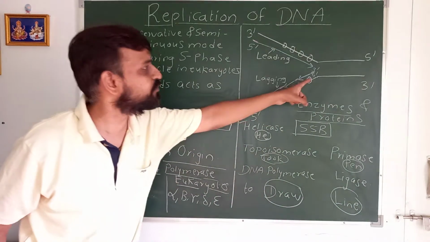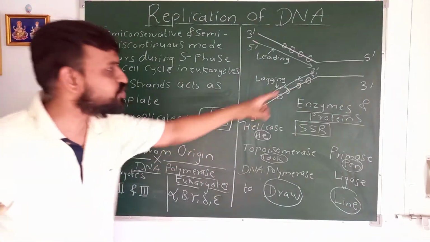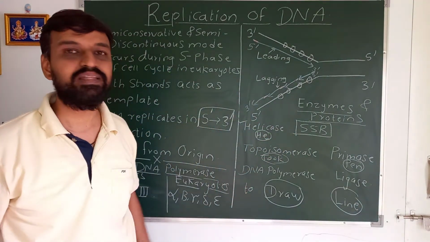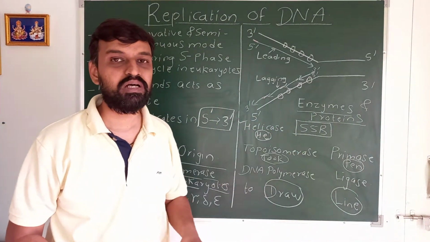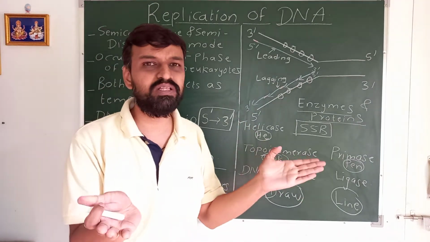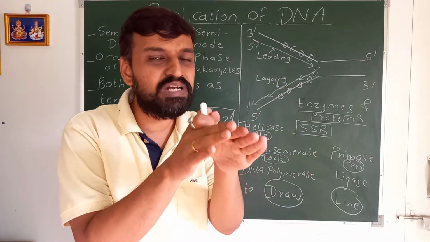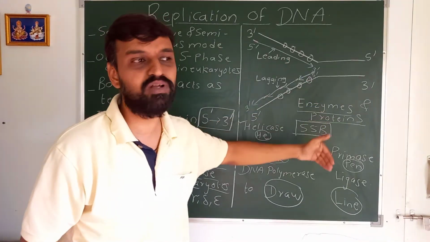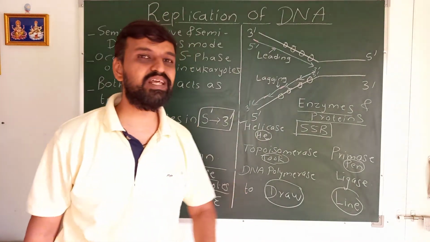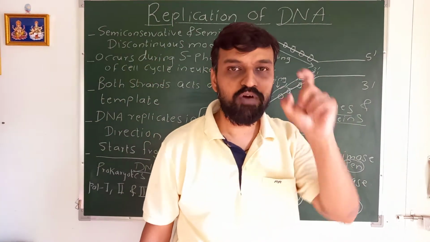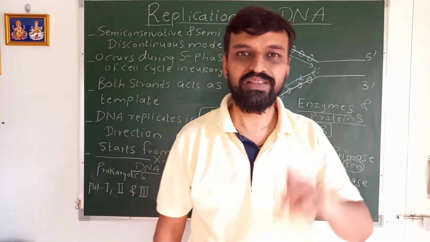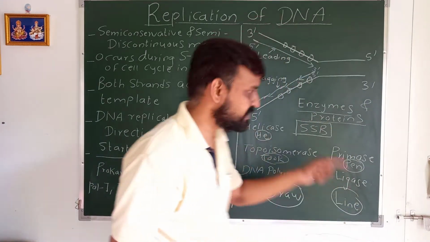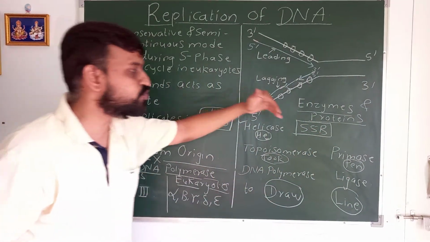You can see like this. They will form a chain of SSB proteins. And yes guys, they help to prevent the binding of the two strands again; SSBs are responsible for stabilization. Because in the NEET examination, they will ask you questions on the functions of each and every enzyme. So helicase, the function is unwinding. SSB function is to stabilize DNA.